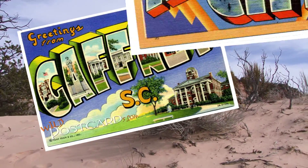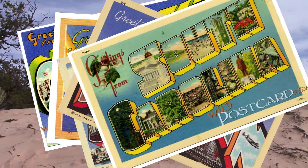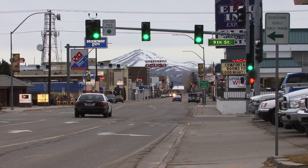You pick a destination, you choose a hotel, you maybe plan an adventure or two. That's what a vacation is, right? The problem is you normally barely scratch the surface of a place by the time you leave, or you just find out the hidden gems from some locals while you're on your way out of town.